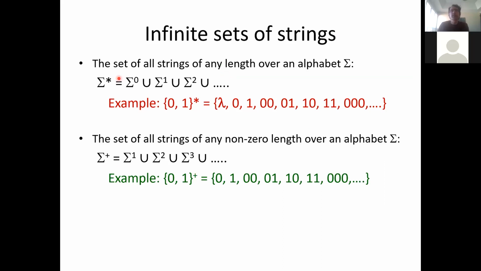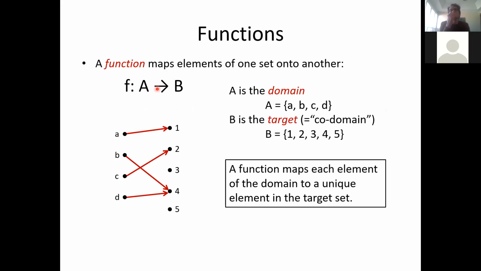So, it's a little bit of a mouthful, but once you acquaint yourself, it starts being natural that sigma to the k is strings of length k over alphabet sigma. Then it's very natural to express the set of all strings over alphabet sigma, no matter how long. Anything that belongs here is some string of some length over sigma. So you pick a string in here, it has some length. It does belong to one of these sets, namely the one defined by the length of that particular string, right?